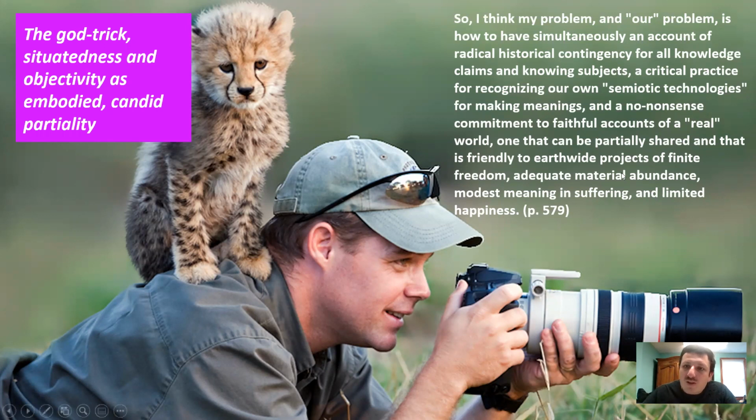I put this excerpt here from her work because she posed the problem of the epistemological question in this way. So I think our problem is how to have simultaneously an account of radical historical contingency of all knowledge gained and knowing subjects, a critical practice for recognizing our semantic technologies for making meanings, and a no-nonsense commitment to faithful accounts of a real world, one that can be partially shared and that is friendly to earth-wide projects of finite freedom, adequate material abundance, modest meaning in suffering, and limited happiness.